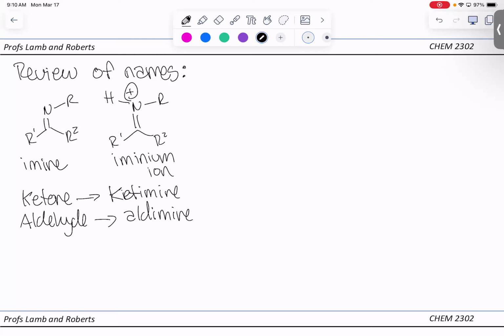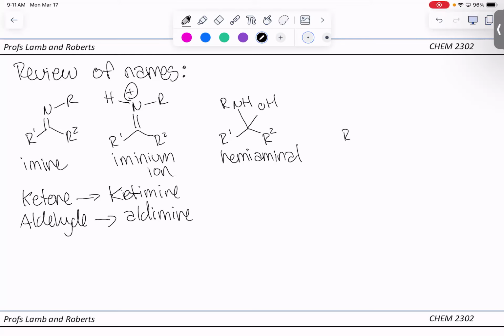We've seen before that when we add a proton to something and it's cationic, we get this -ium at the end of the word. That just means it's cationic. So we've seen ammonium salts; these are iminium salts. We've seen a lot of examples of this. Last lecture we learned about some acetals and ketals, and the intermediate, as we're making these in our mechanism, was called a hemiacetal. Here we're dealing with amines, so we have a hemiaminal. This is kind of halfway to where we're getting to, so a hemiaminal.